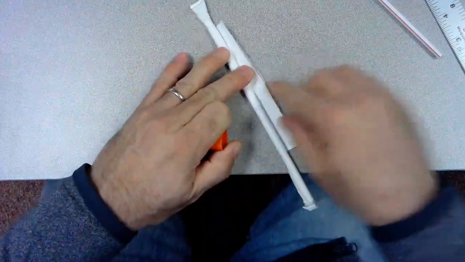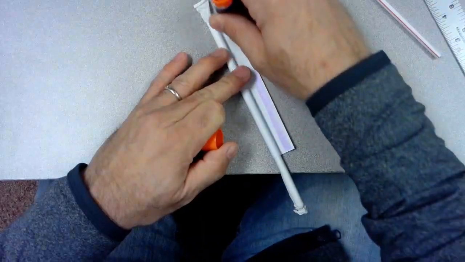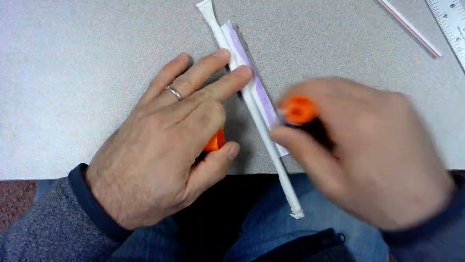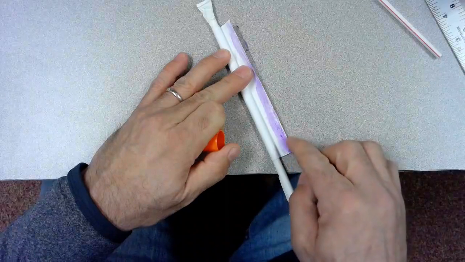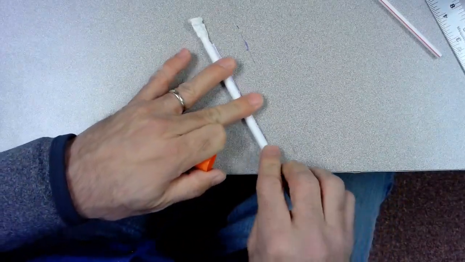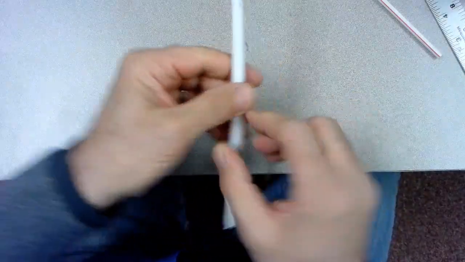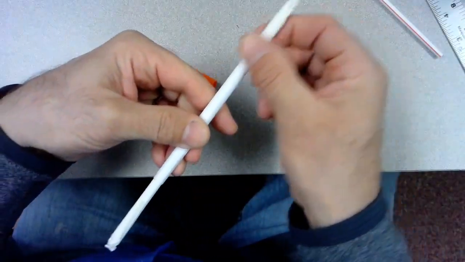And then when I get to the outside edge, I'm going to put another stripe of glue around the outside. And you want the glue to go all the way to the edge of the paper. And then I just keep rolling it. And as soon as it's all the way rolled up, then I just push the ends down.